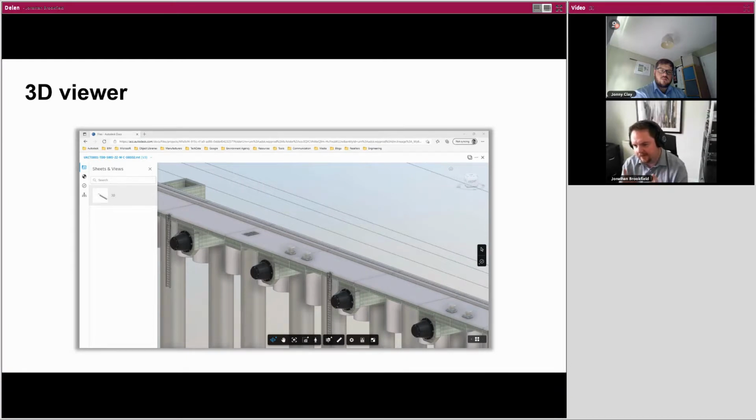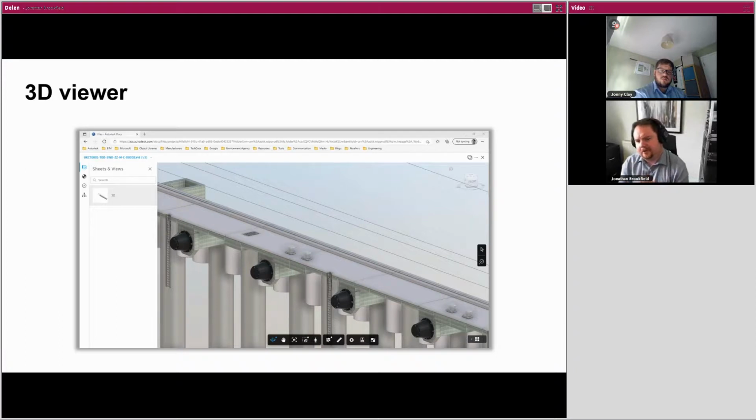What Autodesk Docs gives them the ability to do is view and interrogate 3D models without having to have any supplementary software. We've seen things like Navisworks Simulate and different DWG viewers in the past, but I think this is a much smoother tool and helps them keep on top of what's actually going on within design teams. So it's really good functionality.